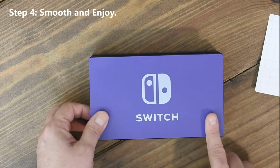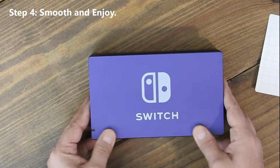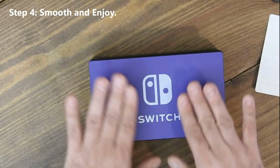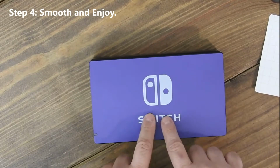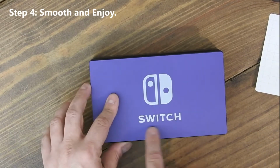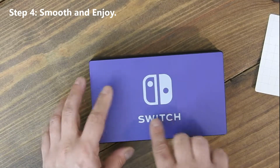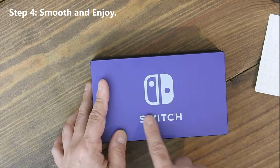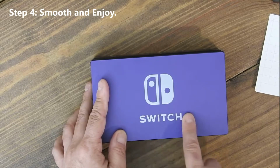And then the last step, step 4, smooth it out. Finally, get any bubbles out. Take a look at it. Go over the logo and make sure that's adhered nicely, so you can go one letter at a time. You can push your finger over it. Just be very careful that you're not pushing too hard.